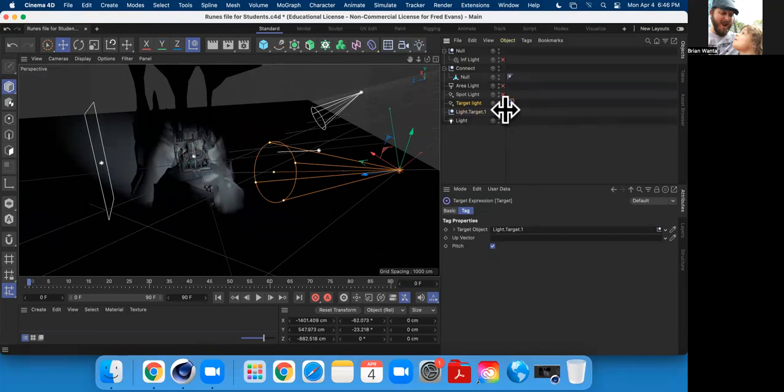You can use that for something as simple as having a character who is holding a sword. You can have the target object, like a null, inside the character's hand, and then have this target light point at that object, so it gives you the option to have it follow along.